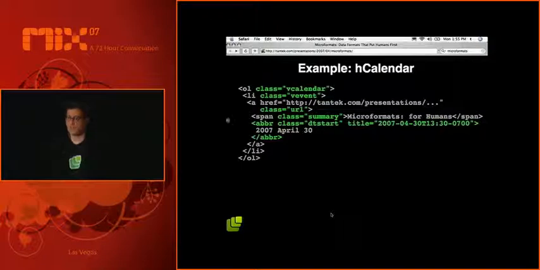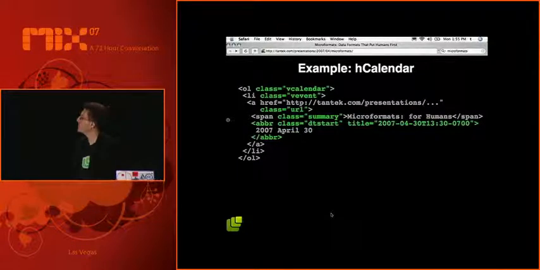Dates and times have international or localization quirks. We might say 4/6 to mean April 6th here in the US, whereas in Europe you would say 6/4. And you get ambiguities like that. So we've put the title attribute here as the expansion for this abbreviation, because people oftentimes say, oh yeah, it's just today. So we've put exactly there in the ISO 8601 format, 2007-04-30T13:30-07:00 for the time zone.